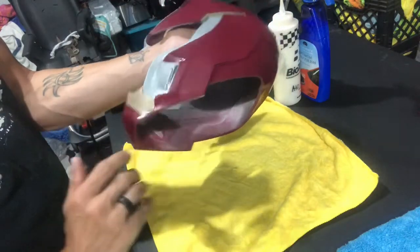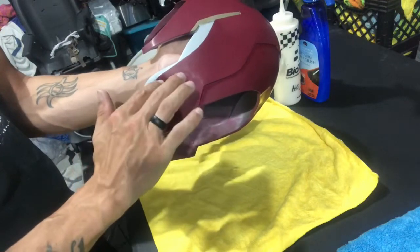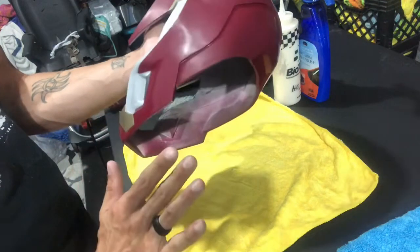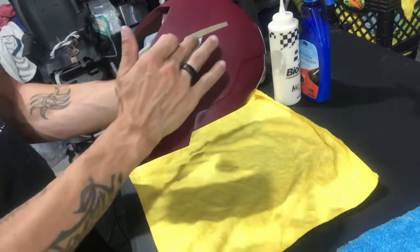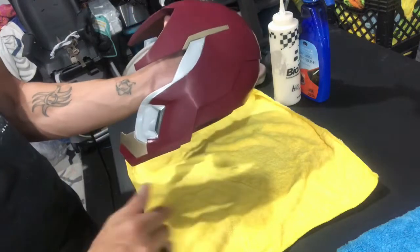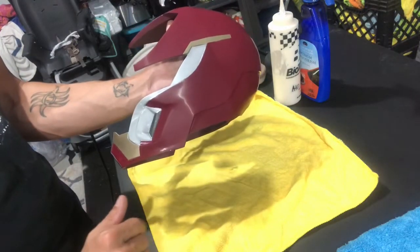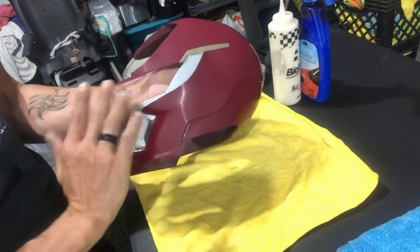I didn't really touch it. I got the front here, but I didn't really go in there, because you'll never get in there and get it 100%. So there are some cases where you just have to let certain things be. I didn't even touch in here, because again, it's so intricate. It's a light color, you won't even see it. But you can tell with my light hitting it how distorted the light is. We need to smooth that out.